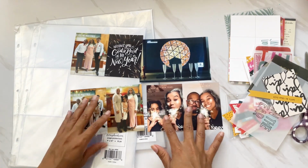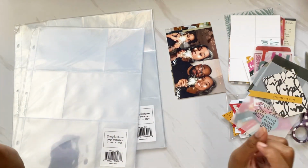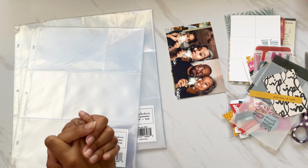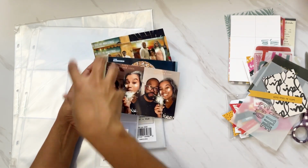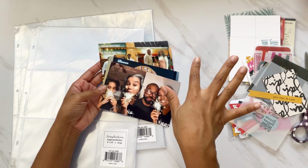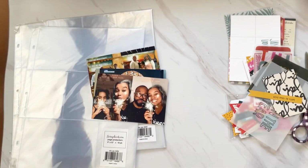Like I said, I did print these out at Walgreens. My plan is every month, I'll just do one batch. So what I did was I added all of my pictures onto Walgreens.com. I made an album that says January 2024. And I added my pictures for the title page and all of my pictures for January. And then I had them all printed. So they're all in here, all printed and ready to go for the month of January.